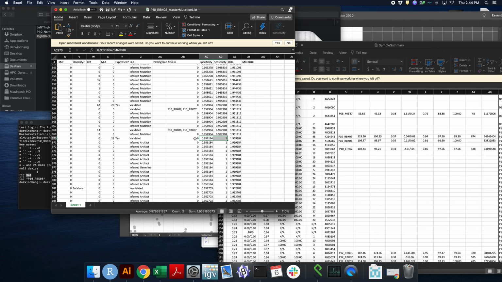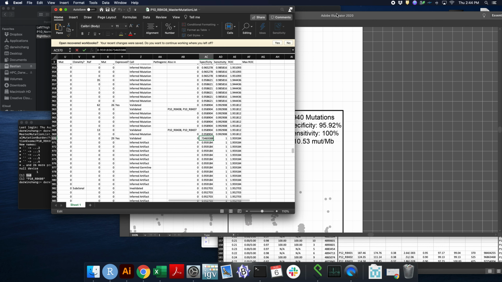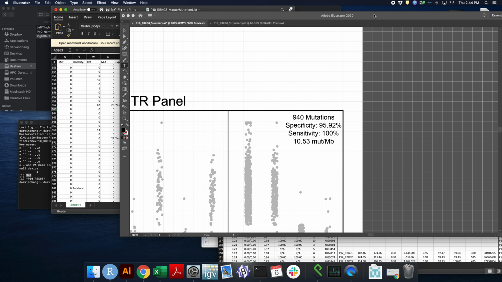You want to take the lowest mutation value for specificity and sensitivity, multiply that by 100 to get a percentage, and simply copy and paste into their respective values. Rounds up to 92, and specificity is already 100%.